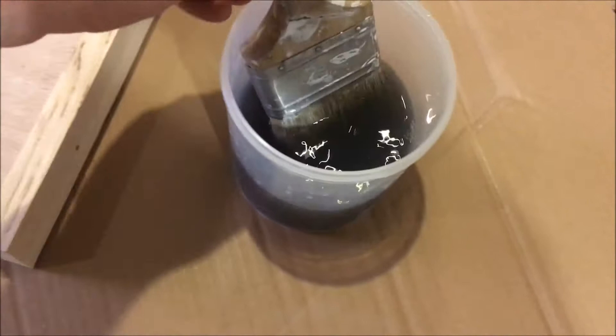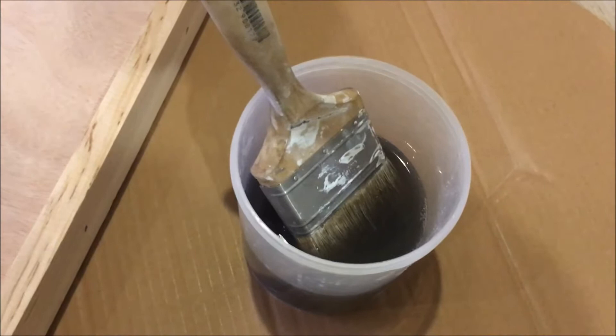I think even that is more than I need — I could have done even less. But I still have plenty more to make for other treatments of all different kinds of wood products. Here I have the different parts of the hive in my basement that I'm going to be painting.